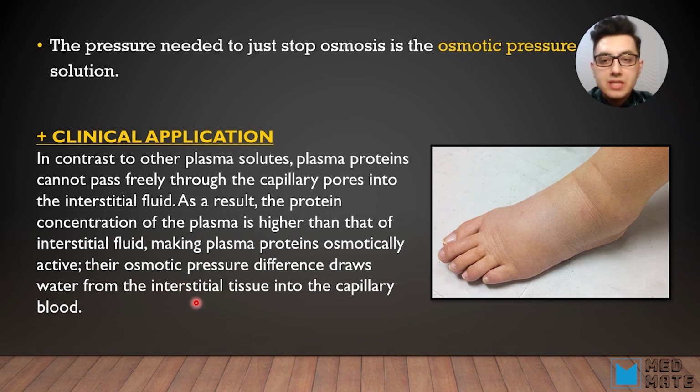If the concentration of these plasma proteins is low, then a situation happens called edema. Edema can be due to a lot of things, for example, inflammation. But in patients suffering from impaired liver or liver disease, the concentration of plasma protein is low. For example, albumin is low, and then water is moving from our vessels into the interstitium, staying and accumulating there. And as you can see here, there is an edema in these patients.